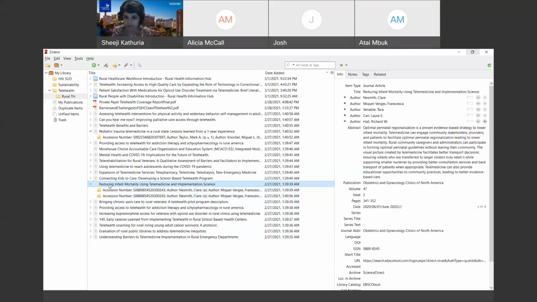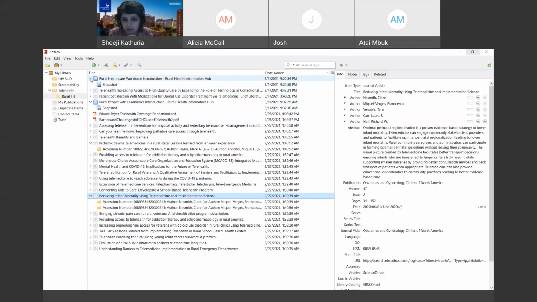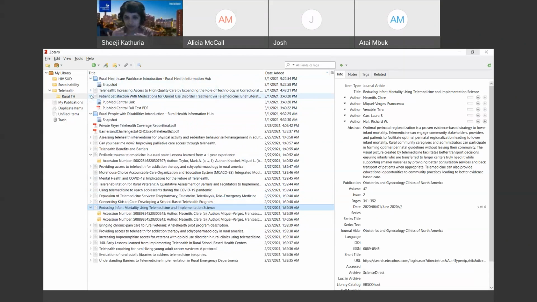So you can add notes there. The PDF of the article sometimes gets stored there. Sometimes PDFs of the articles are underneath there. The rural healthcare item is the overall item, and the snapshot below it is just stuff that gets imported from the database. You're welcome to delete them though. So with patient satisfaction, you see how there's a PDF underneath that too. That's a direct link to the PDF if it gets stored. Okay.